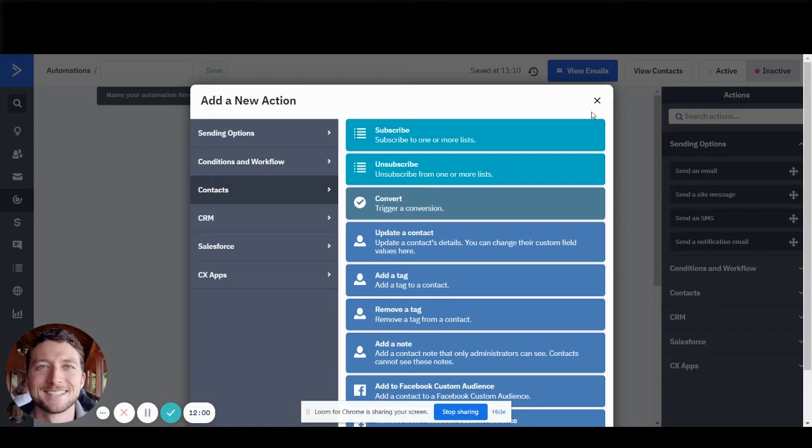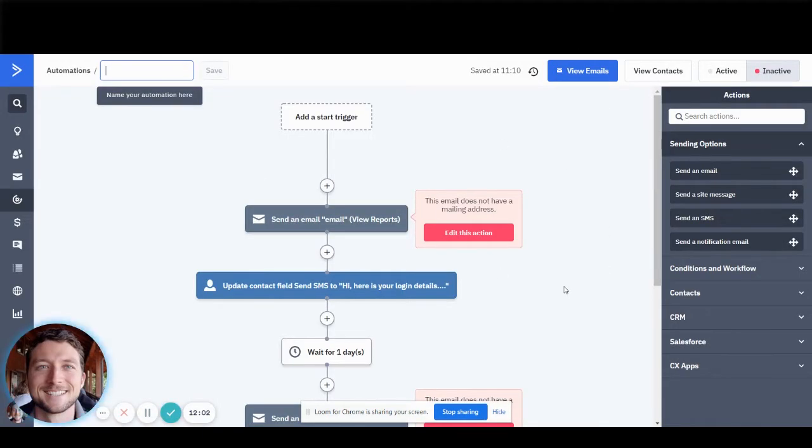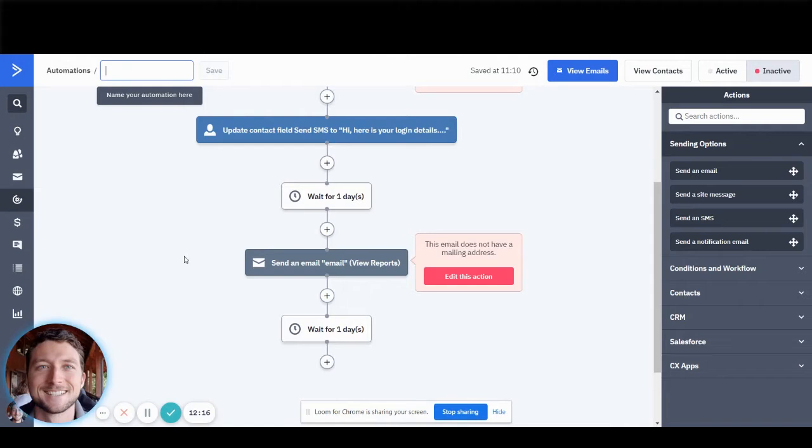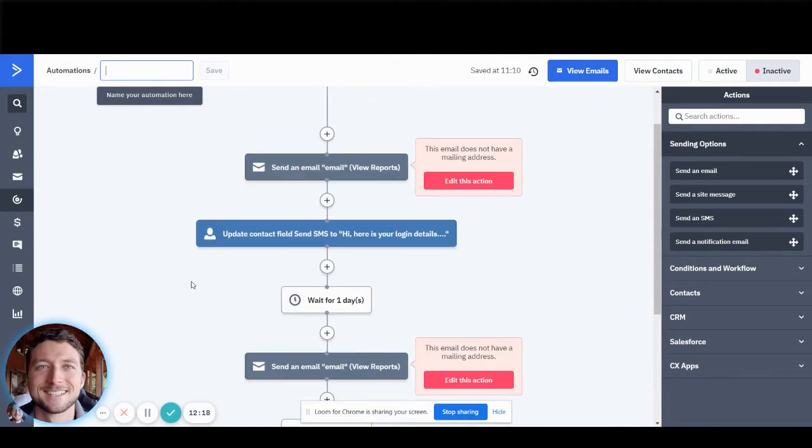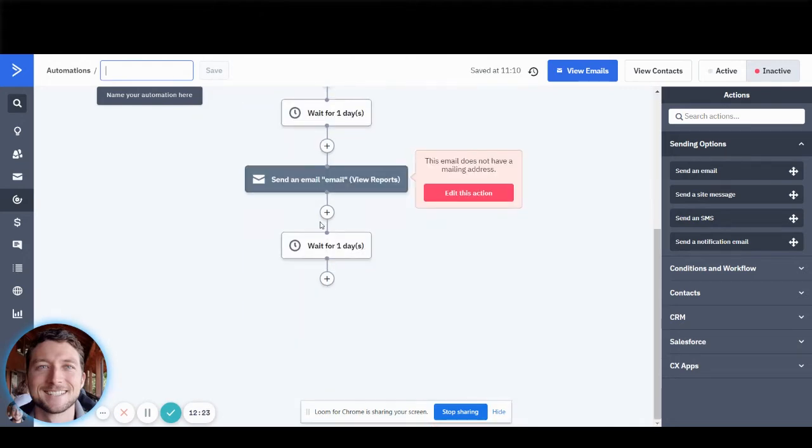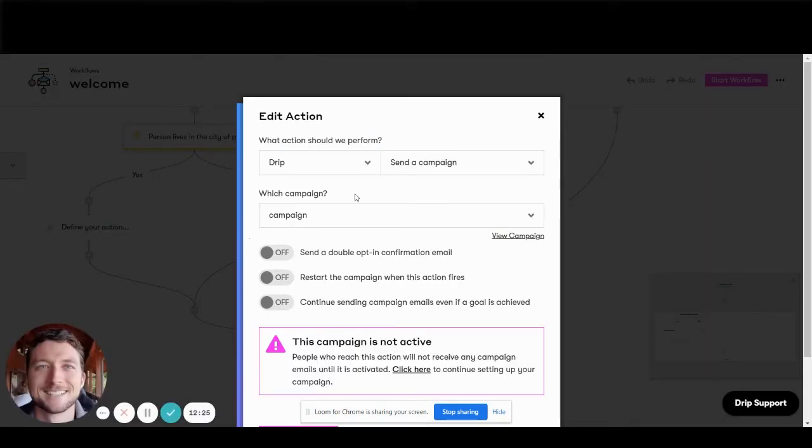Now, in ActiveCampaign, if you didn't want to do that sort of embedding of a campaign within an automation, then you can just build it out so it's all in one automation if that's what makes sense to you. There's nothing stopping you from doing that. That's not the best way to do it, but plenty of people do it that way and build their entire businesses just in one automation. I am a fan of building out these sort of straight line automations, which is essentially a campaign in Drip speak. Then we've got a few other options here, like restarting the campaign when this action fires.